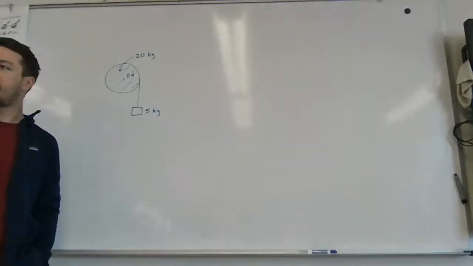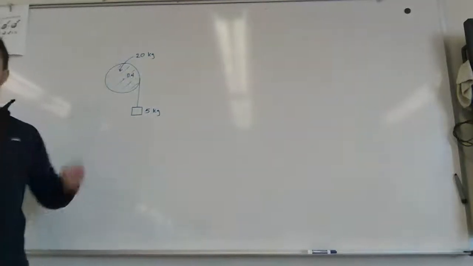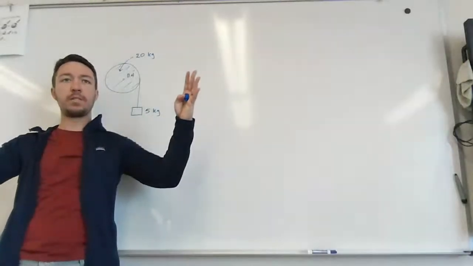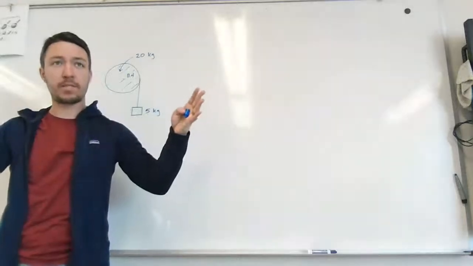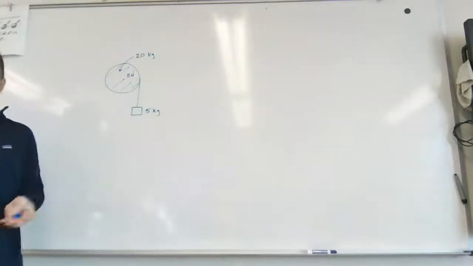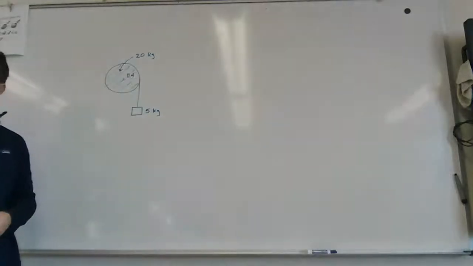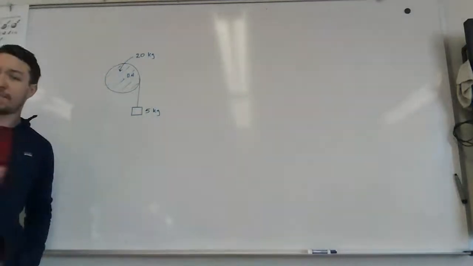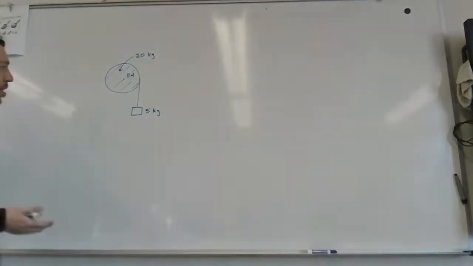Tiny, very good, very small. Because it's not easy to rotate. I mean, 40 centimeters, this is a pretty big disk, right? So if that was a 1,000 kilogram disk made of some really dense metal, it would be really difficult to get it to rotate. It would take a lot of force. It's like trying to push a 1,000 kilogram block. You exert a force on it, and it's not going to accelerate very much.